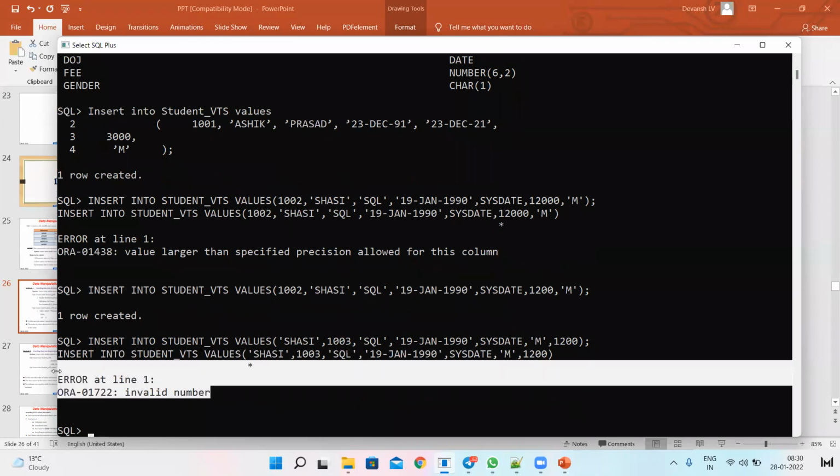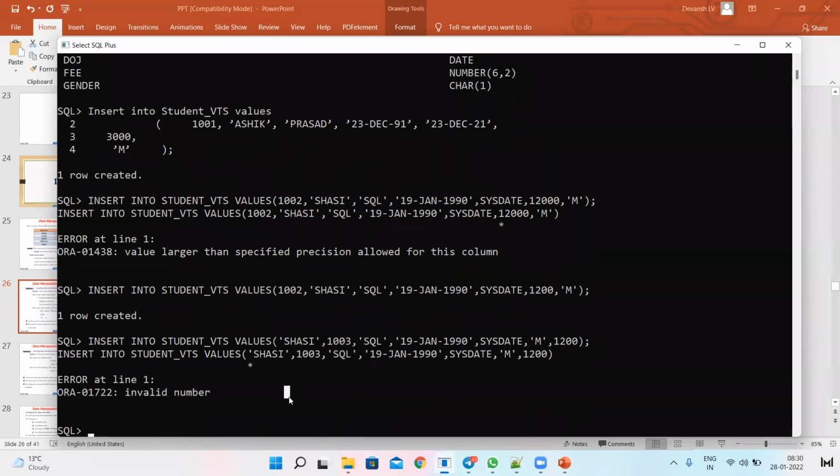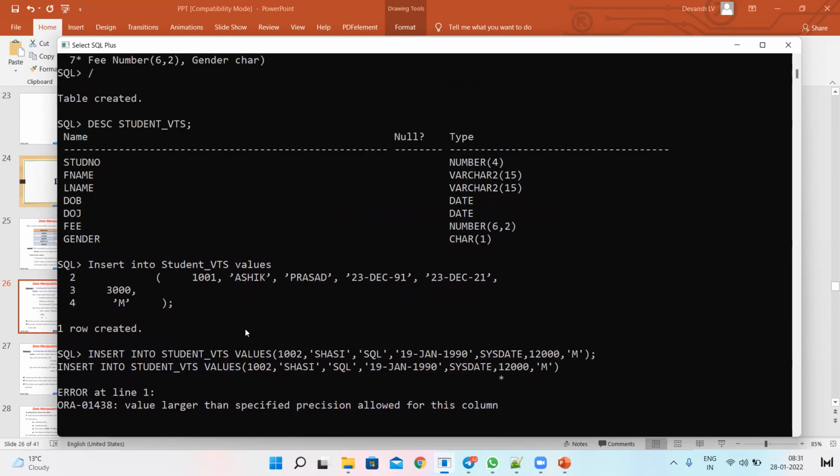Invalid number. What is this, guys? What is the error? What did you understand about the error? The structure is wrong. The first column is ID, so you're giving a string.